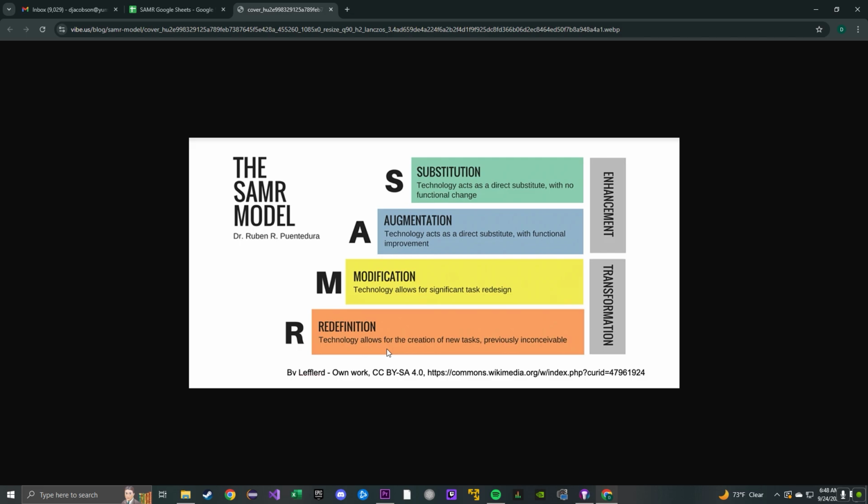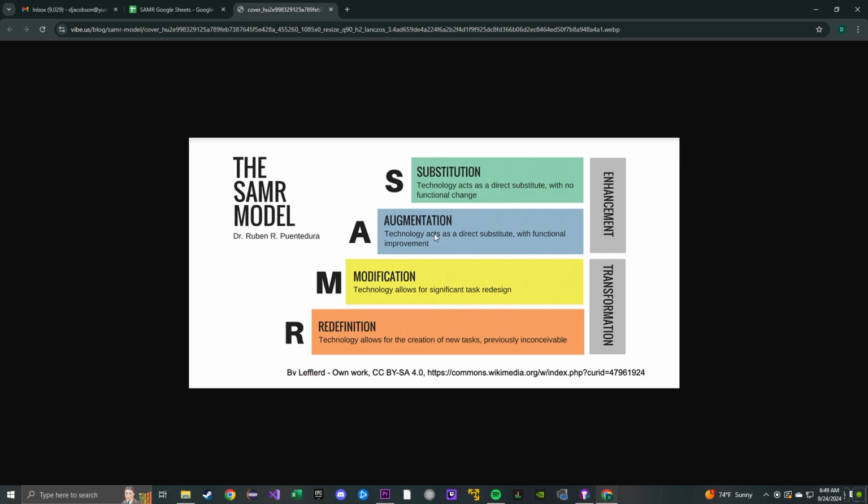We're going to be looking at the SAMR framework specifically for the Google Sheets tool. And the example we're going to look at today is just a student grade tracker on all 4 levels of the SAMR framework. So just to remind us what SAMR is, S is substitution, basically like replacing paper and pencil with a Google Sheet for data entry.